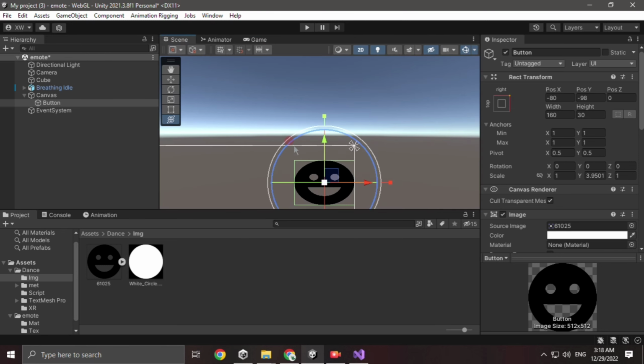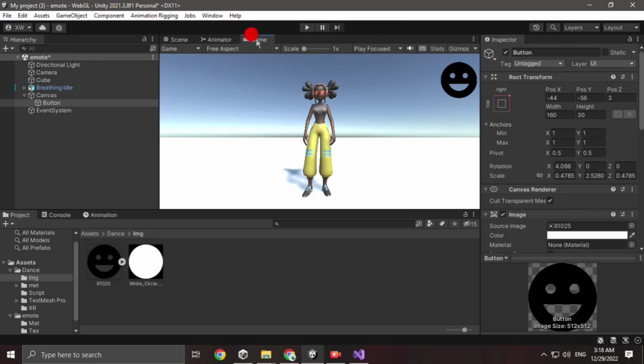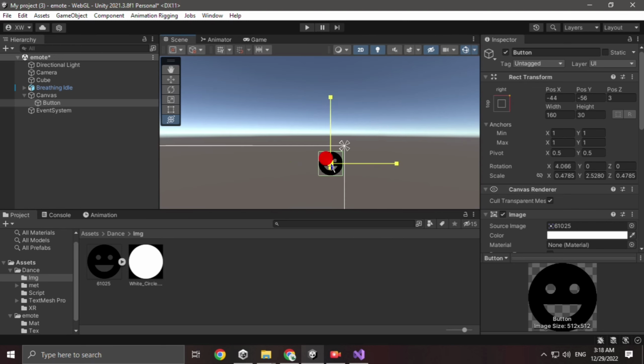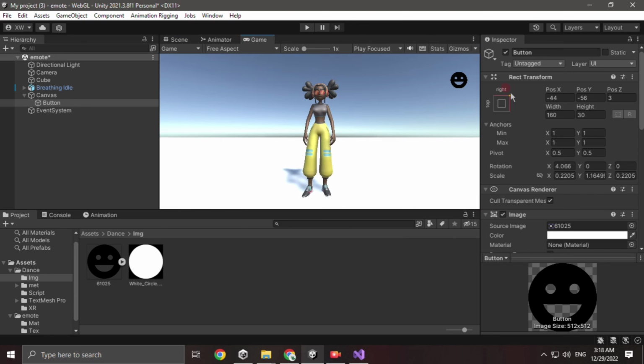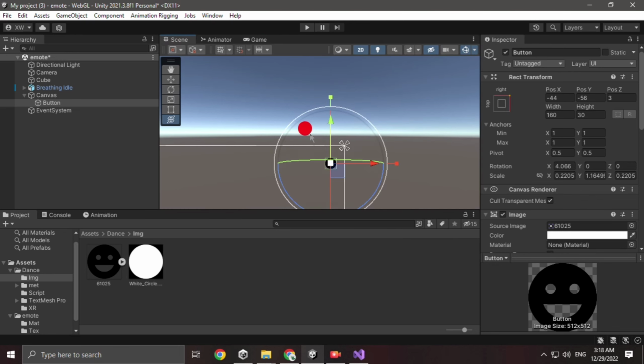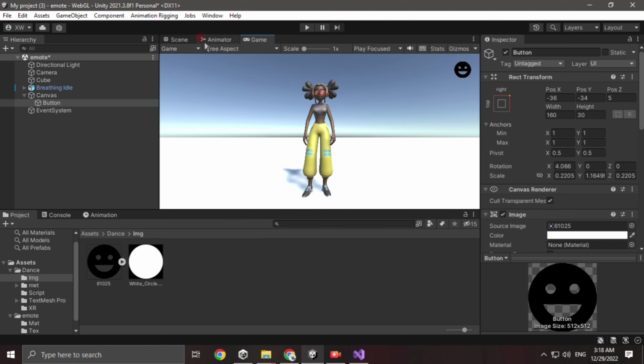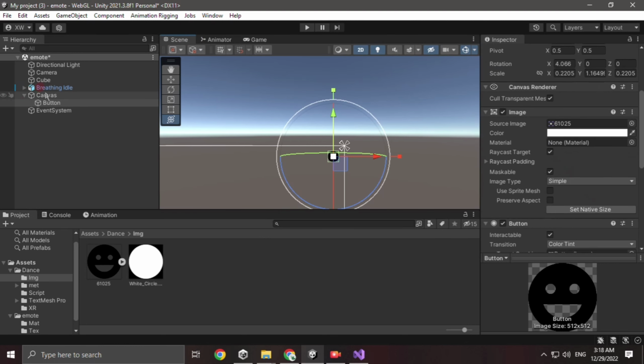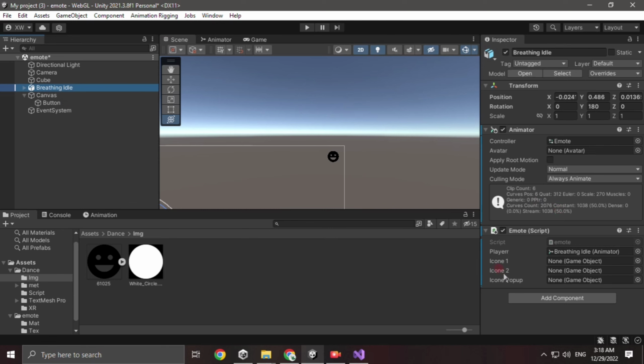Go to the game view so you can see it, and then decrease the size a little bit. Again decrease the size. I hope it looks better right now, and then set it up perfectly here.